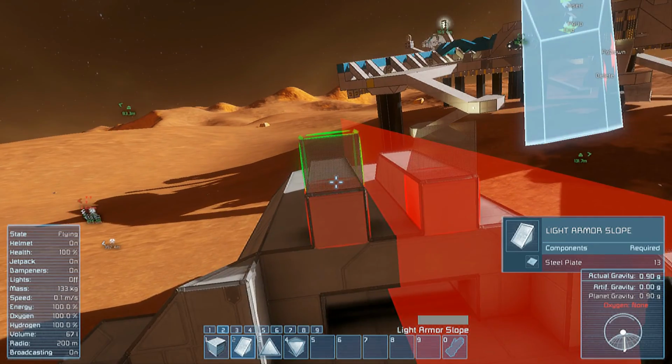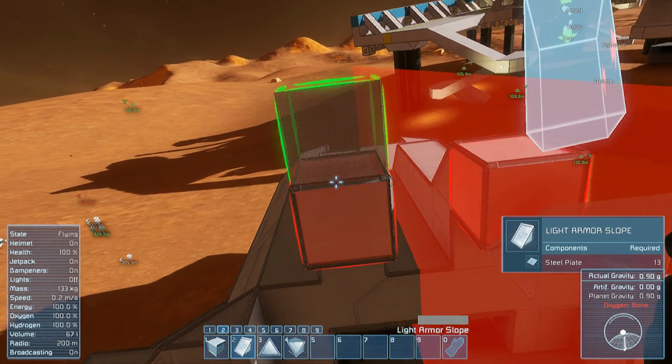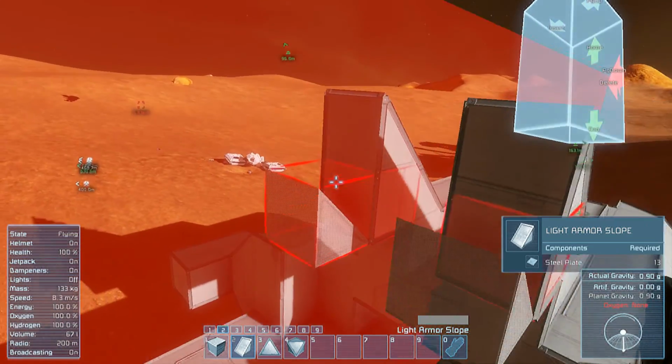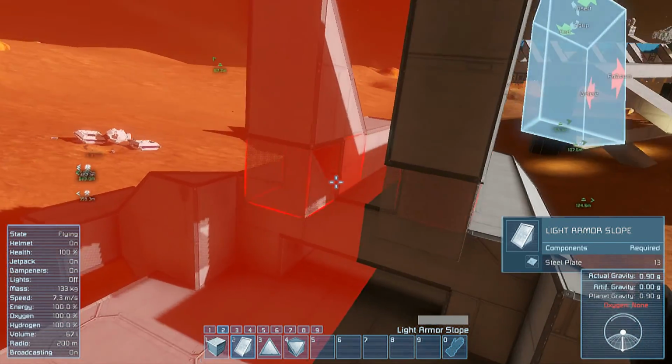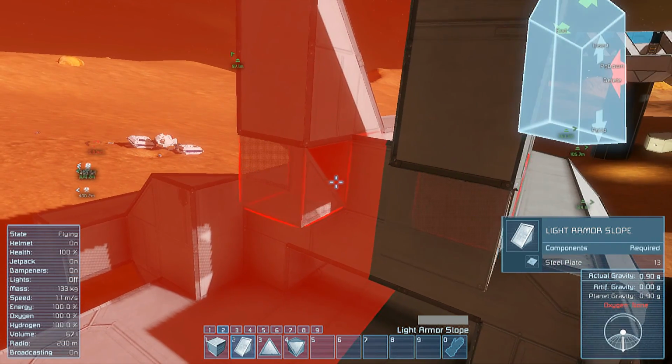But anyway, back to this. We're gonna want it pretty tall because we're gonna have to be able to put an airtight door on the hangar. So you're gonna want it to be pretty nicely sized.